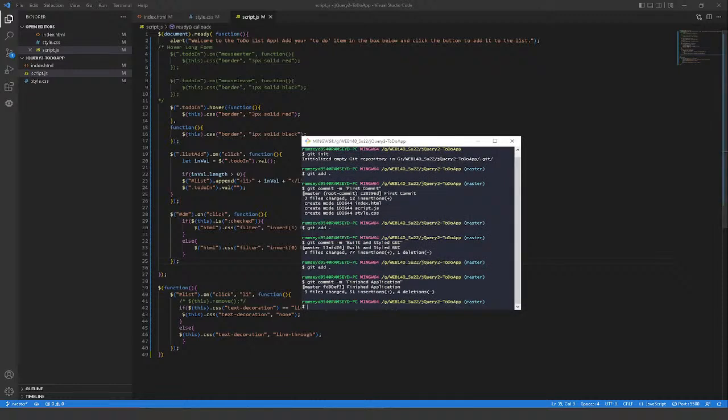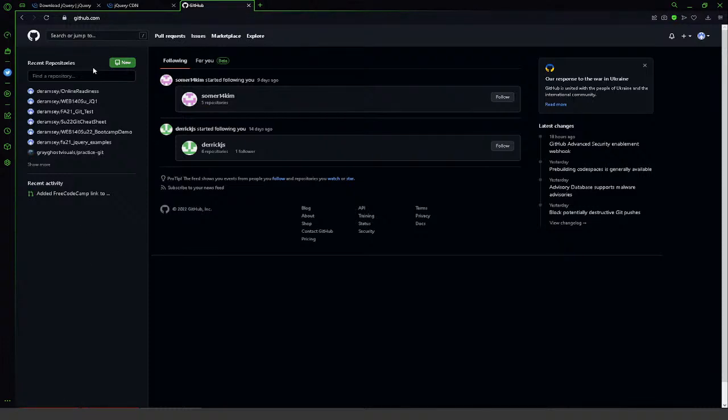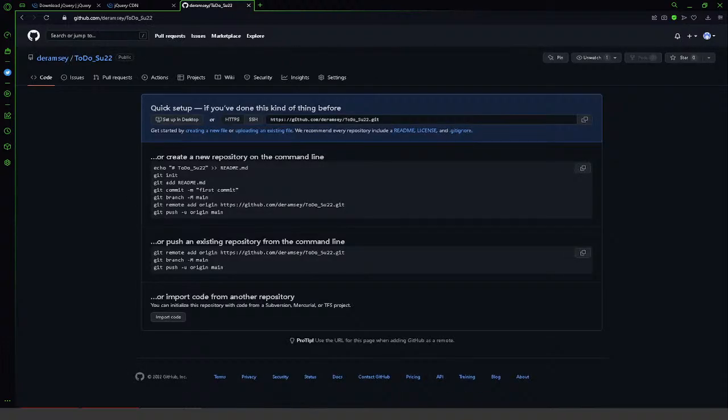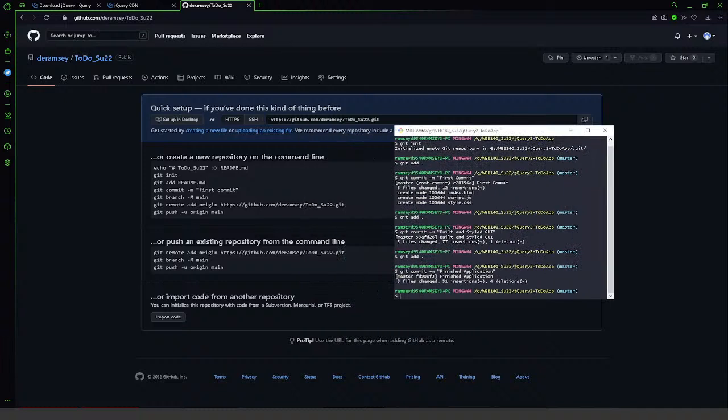We'll go to github.com now. We'll create a new repo. We'll call this new repo ToDo Summer 22 and create that repository. Follow our instructions here. So we'll add a git branch -uppercase M main.